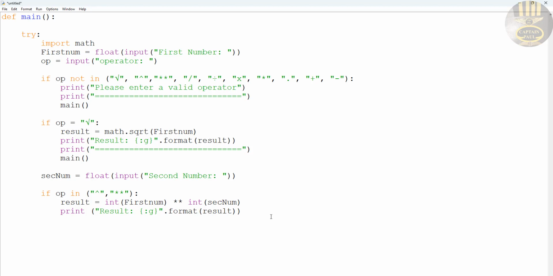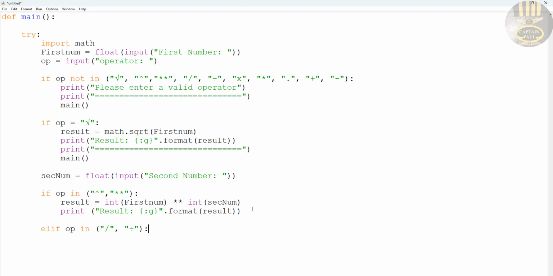So I'm going to use else if. So let's come in here and just say else if. So the operator, let me go for division now. I'm going to grab all of these. If it's this, then just end that here.